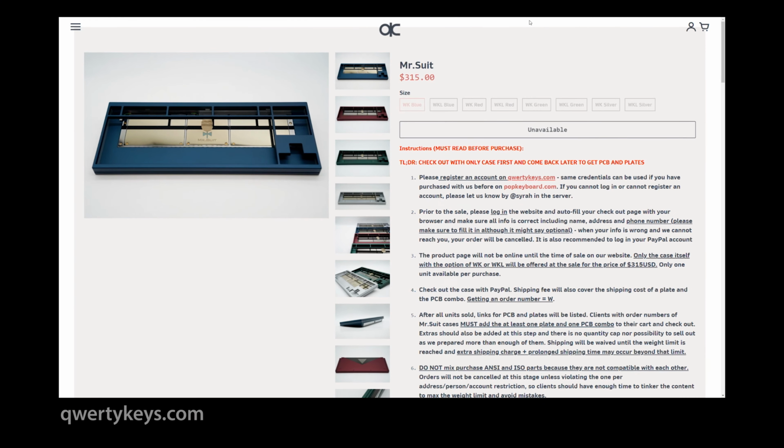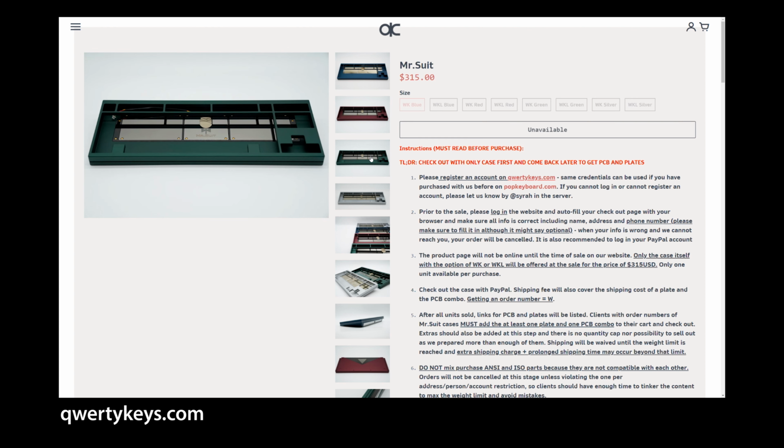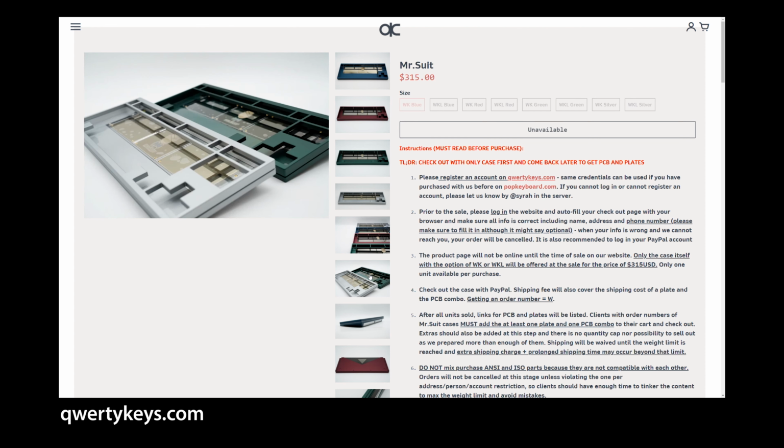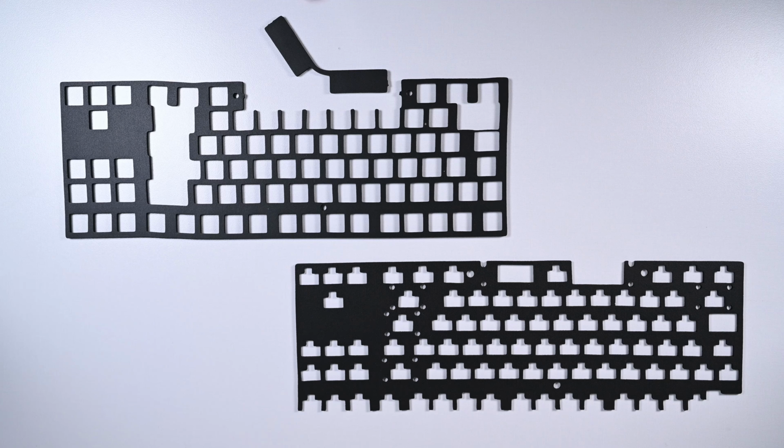So the Suit R1 ran mid-2021 and had a pretty quick delivery time of 2 to 3 weeks, with 4 different color options of silver, blue, red, and green, with Windows key or Windows keyless. This is a gasket mounted keyboard that uses 2 optional layers of foam.